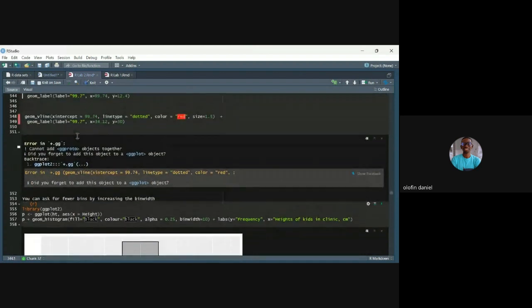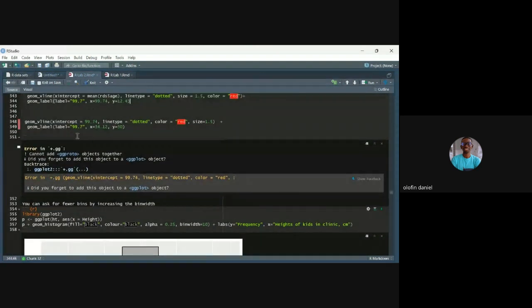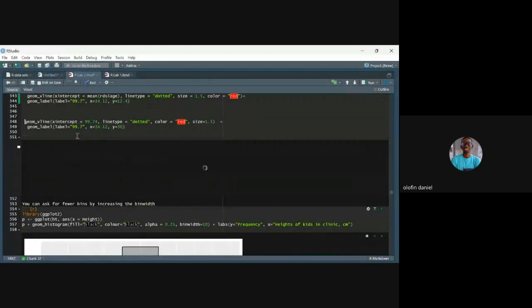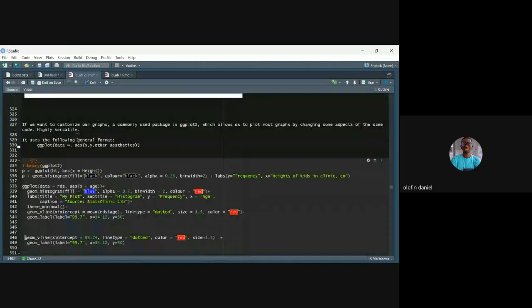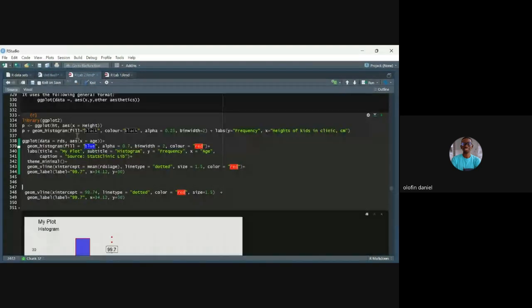Why is it not working? This should be 34.12, right? It's loading. Okay, yes. This should be around 30. So can you see?